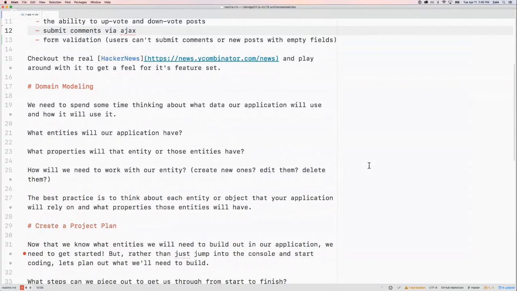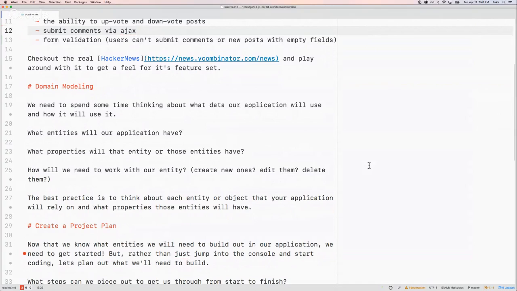The views or the model? We'll kind of decide that in our project plan. So domain modeling is a really simple exercise that will help us gain clarity about what we need to build out in our application. This is a way for us to basically figure out what models we need, and for those models, what views we will need. So thinking about this application as I've just described it, HackerWall, what entities or things does this application have?